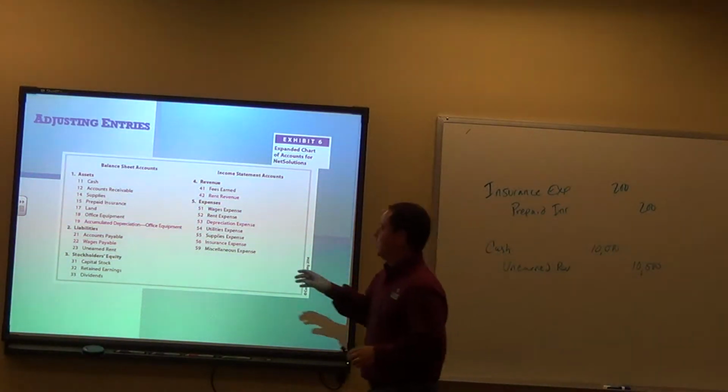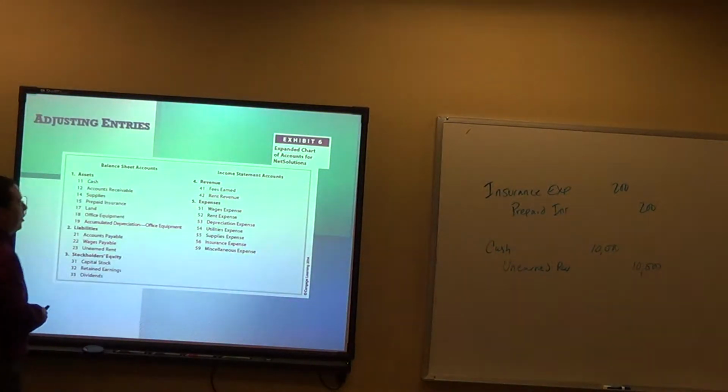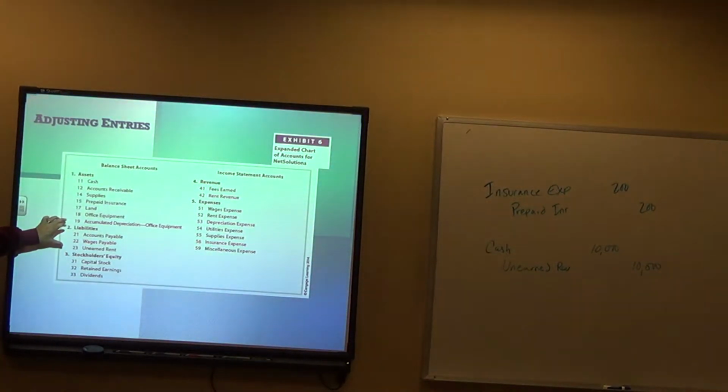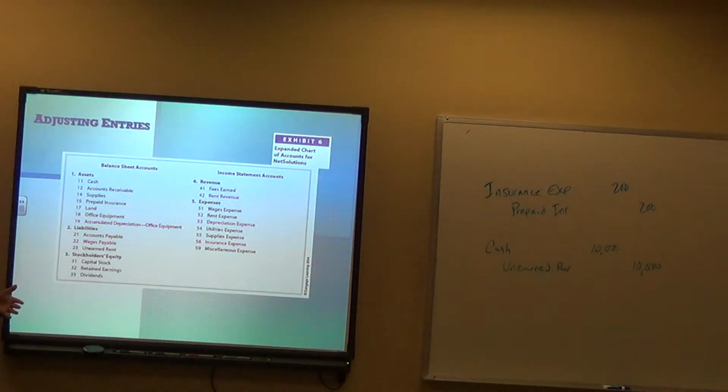So I showed you these before. Basically the accounts, the expanded chart of accounts there, and these are some of the areas where we're going to focus primarily on for these adjustments. As you can see, accumulated depreciation. Why accumulated depreciation? Well, we depreciate once every term or every period or every month. So we depreciate our office equipment over time, just like we depreciate a house or a car and different things like that. So that's what we're going to take a look at there.